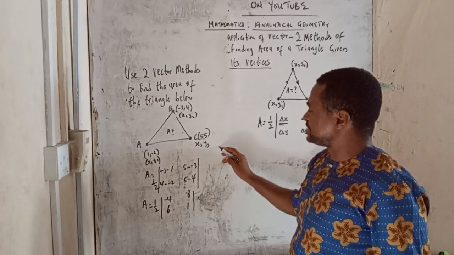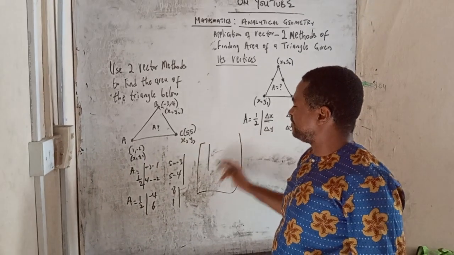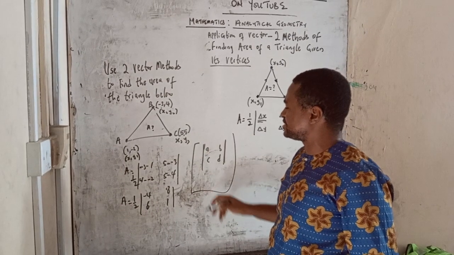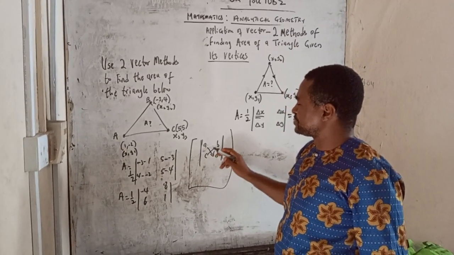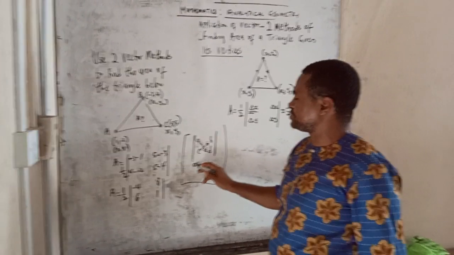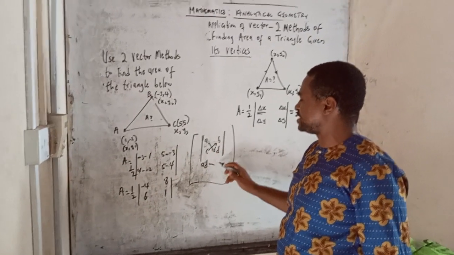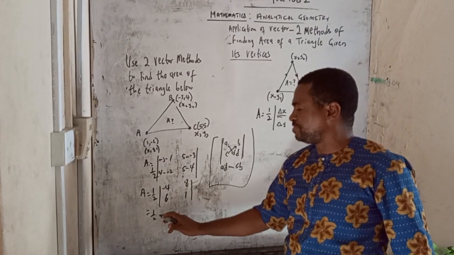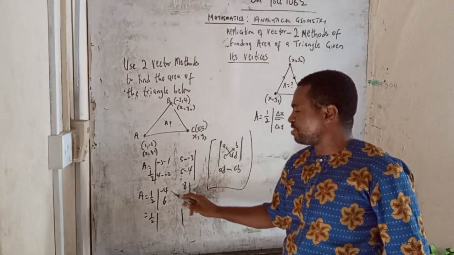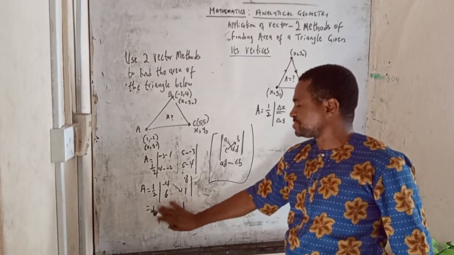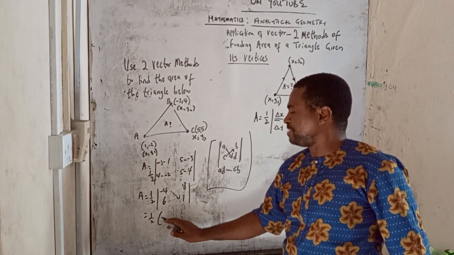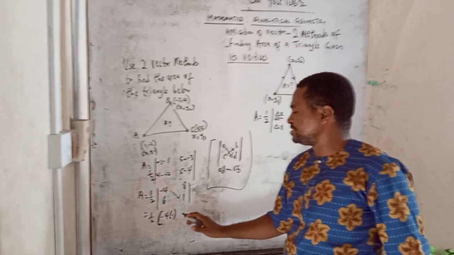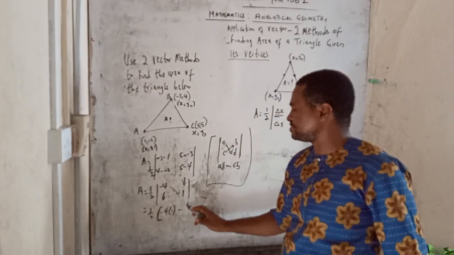Now, how do we find determinants? As a reminder, if you have distribution of elements A, B, C, D, and you have to find the determinant, we cross multiply like this. The first multiplication will be AD. We now take away the second cross multiplication, that is CB. That's what I want to do here. So the determinant here will now be minus 4 multiplying 1, then take away 6 times 8.